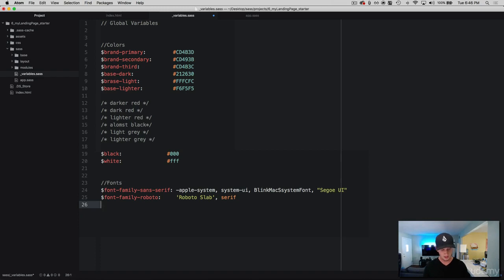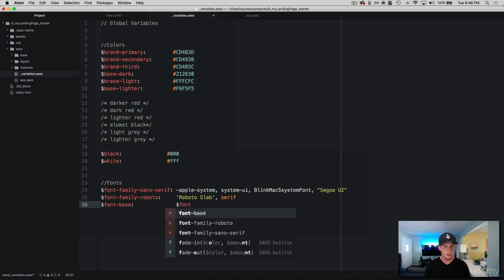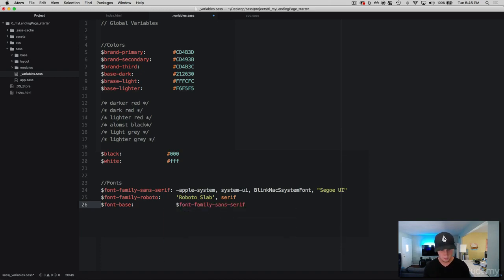And then the last one, check out this. We are going to create a font base, and we can actually simply set this to our font family sans serif here. And so what we've just done is, just for some demonstration purposes, we set up some font families, and then we set up a font base, and all we did is we simply grabbed the variable that is storing this here for us, and we threw it in here. All right. And I'm actually just going to rename this to Apple. Makes a little bit more sense, and we're not using any sans serif.